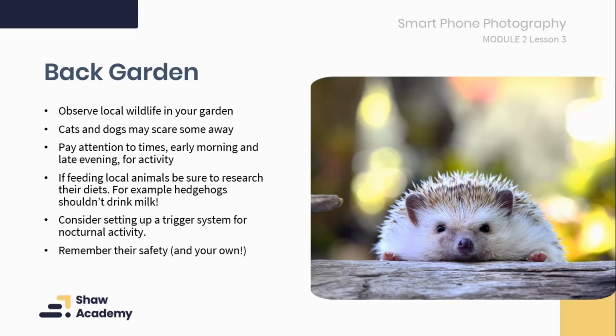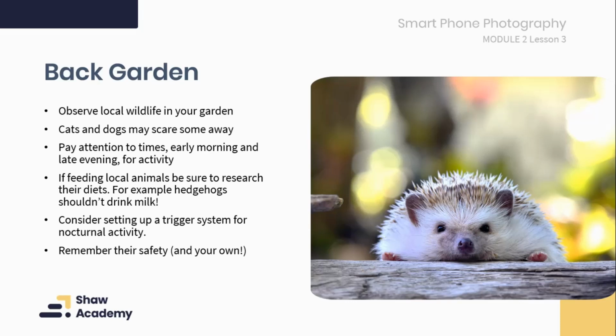Now, if you haven't got a back garden, you can always go to your local park and try this as well. But observe local wildlife in your gardens, the birds that might be landing there. Depending on where you live in the world, you might get hedgehogs in your garden. I know certainly where I am, we live in an apartment complex, but there's lots of birds, there's lots of foxes and stuff like that as well.